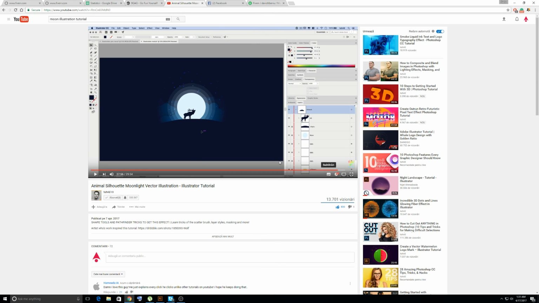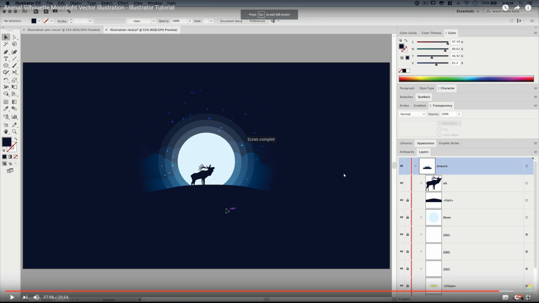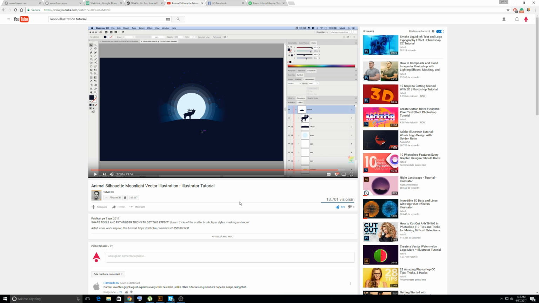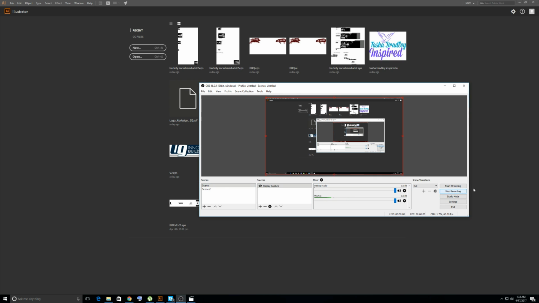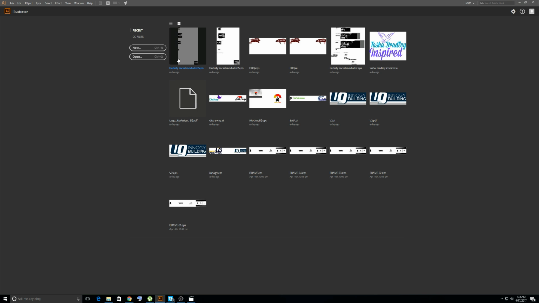So like I have said, we will try and come up with an illustration that fits this unique style, like a moon with glowing effects and depth of field in the clouds behind and the stars and all these simple characteristics that this piece has. So let's start designing now.